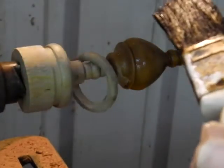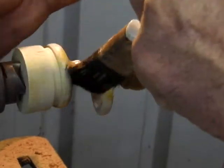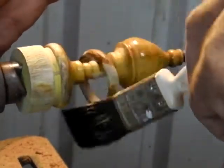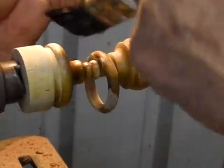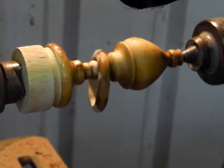And no, I can't tell you what this wood is. I don't even know myself. All I can tell you is I picked it up when it was green and I dried it out over a few years. And a lot of my bits of wood, that's how I've got them, is from collecting branches off of trees, pieces at least a good 5 foot long, and putting them in a cool spot to dry.